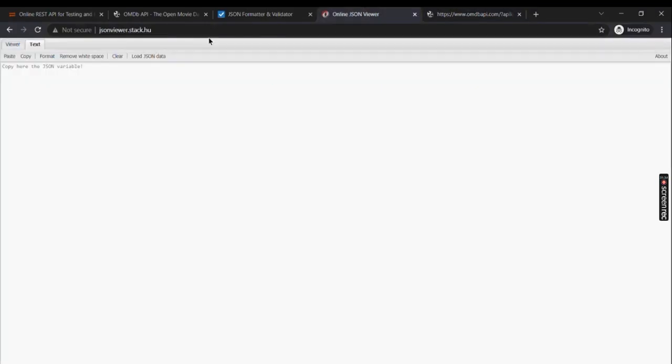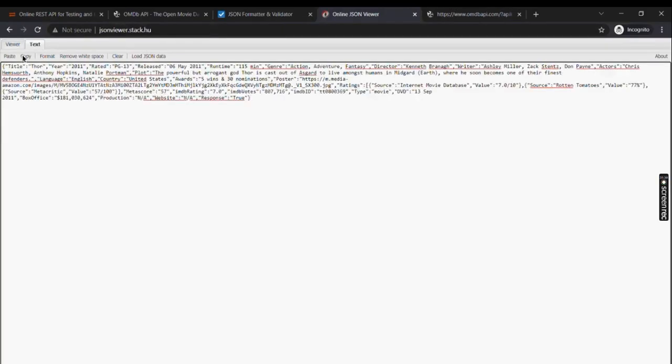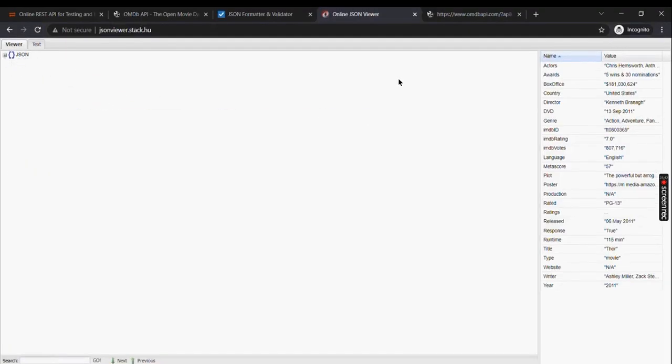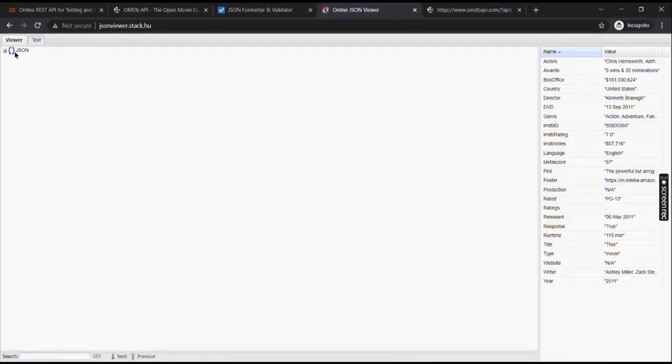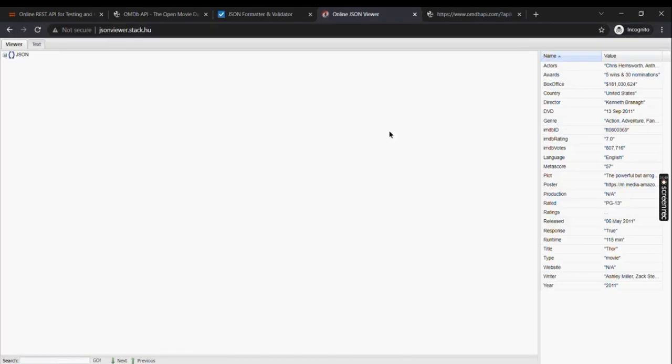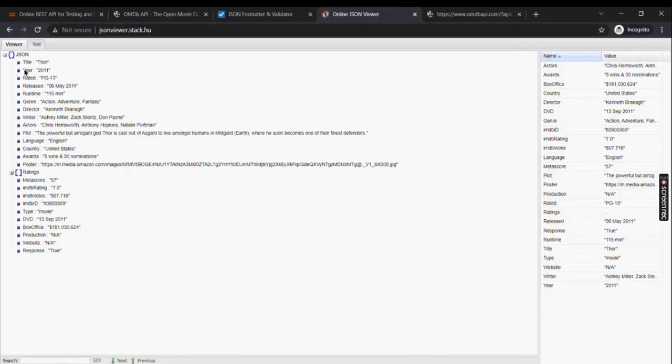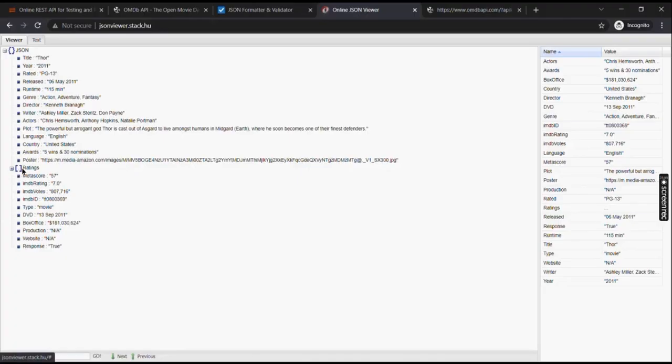Just take this data, go to this site jsonviewer.stack.hu, put it here and go to the viewer. Now tell me, this JSON data is a single record, right? Not multiple lines of data, yes or no? Now here, if you expand it, can you see this ratings is an internal table?